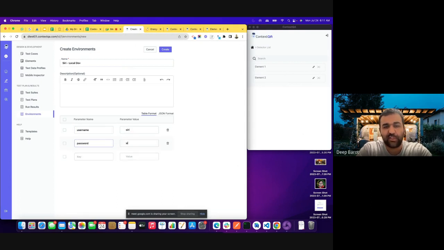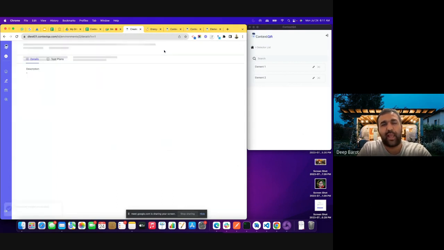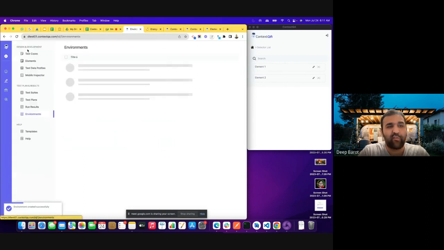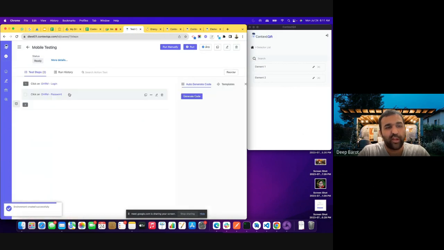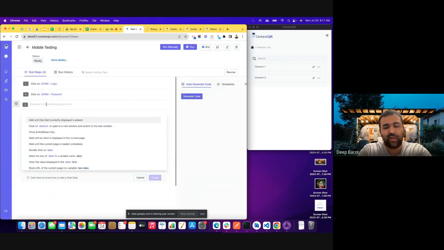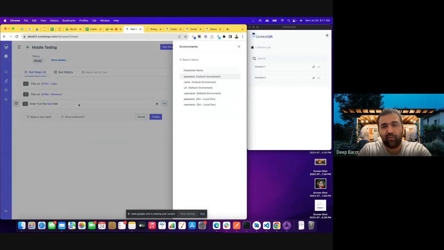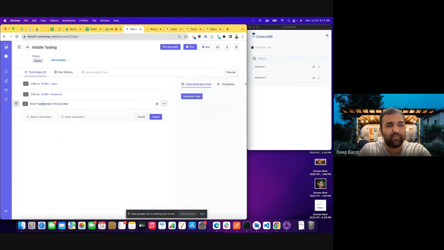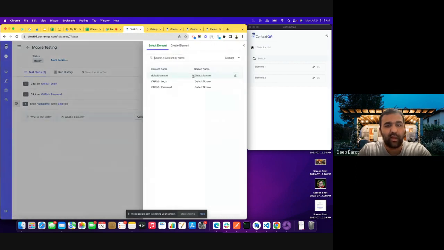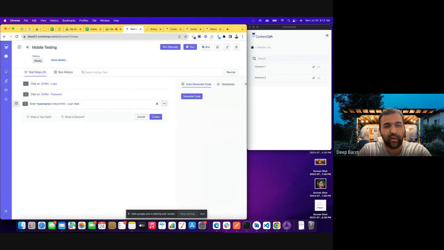So this is one way. You can have your environment, I can have mine, and the test case we write over here will be parameterized. So I enter value, and the value will come from the environment variable. We call it, okay, this is a username which is parameterized, and it should go here.